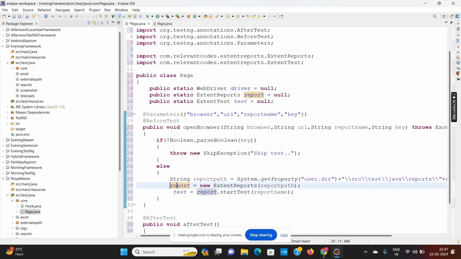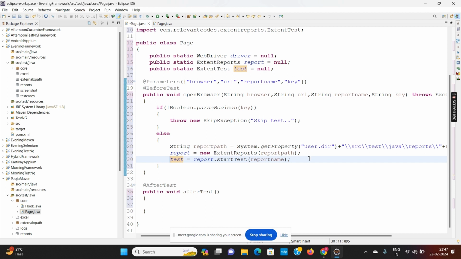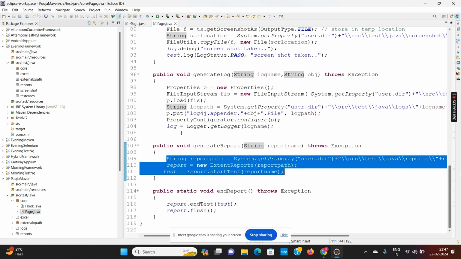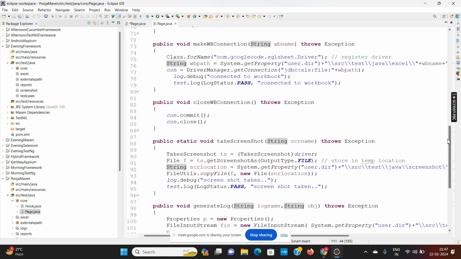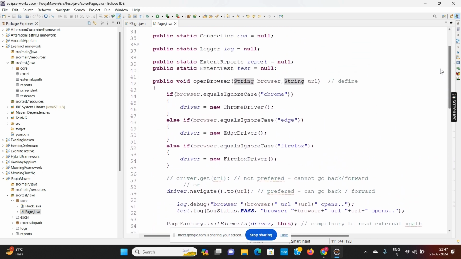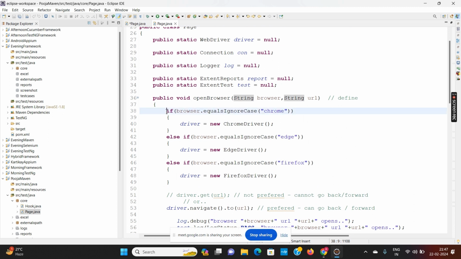It will initialize the test object. After initializing the test object, I want to open the browser also. So again I will use this method.